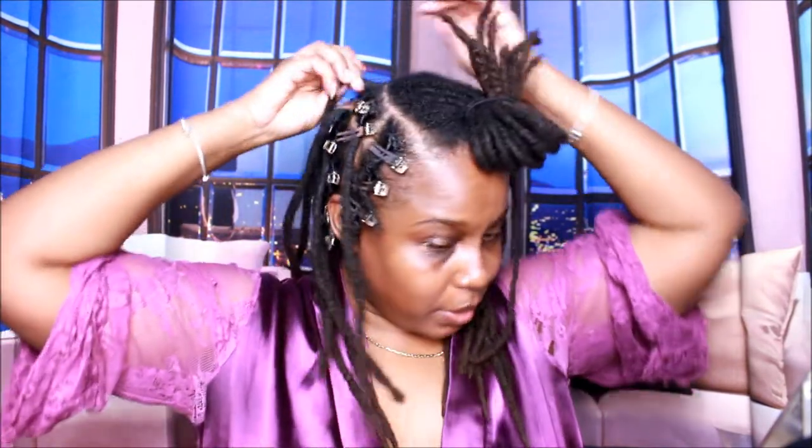Keep your mouth shut. So yes, I had to see if that was the parting. I do worry about the parts when I'm parting my hair, when I'm doing my locks. But after that, I'm done with the parting. I'm not a perfectionist to where I have to have the parting all the time.